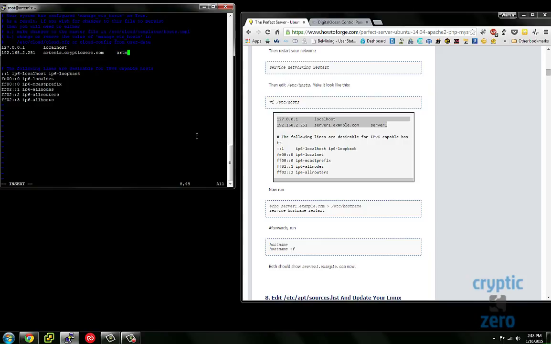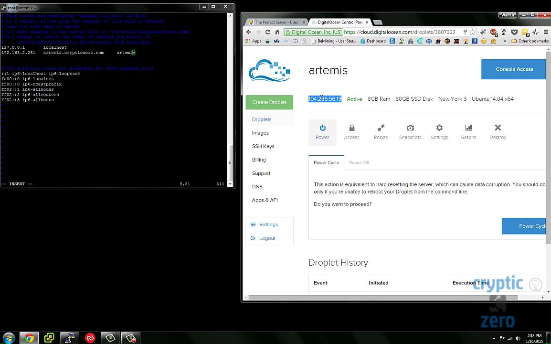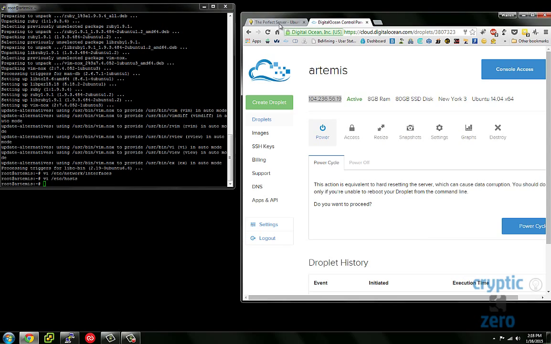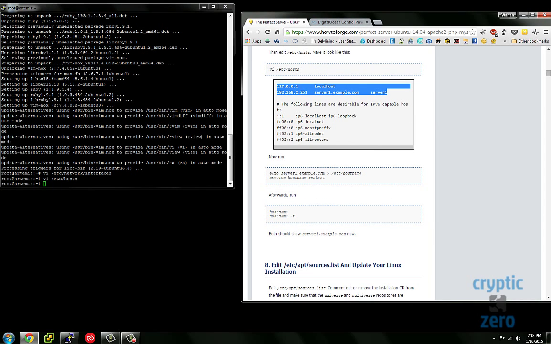and Artemis. And then of course the IP address that's there right now is not what's actually been provided on DigitalOcean, so I'll go back, grab that, and paste the actual IP in. Escape, colon W to save, colon Q to quit. Okay, that step's finished.